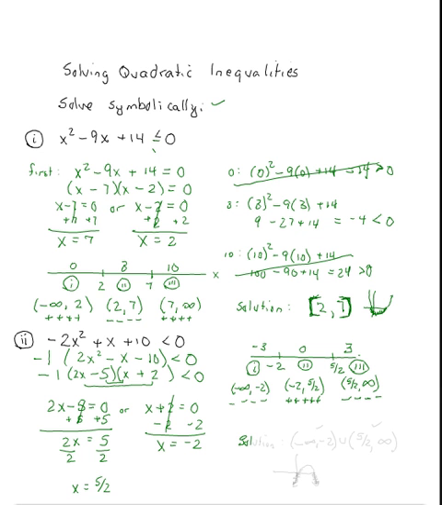So our solution here, we will have the region from negative infinity to negative 2, or the region from 5 halves to positive infinity. And this should also make sense. After all, this was originally a parabola that opened downwards. So if a parabola opens downwards, I would expect the part that's less than 0 to be those two tails, which we have found: the part less than negative 2, from negative infinity to negative 2, and the part from 5 halves on to infinity. I like the look of that answer.